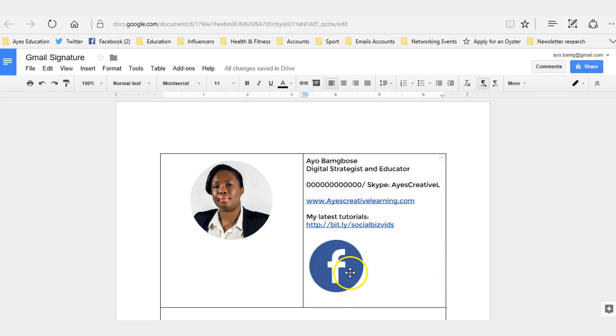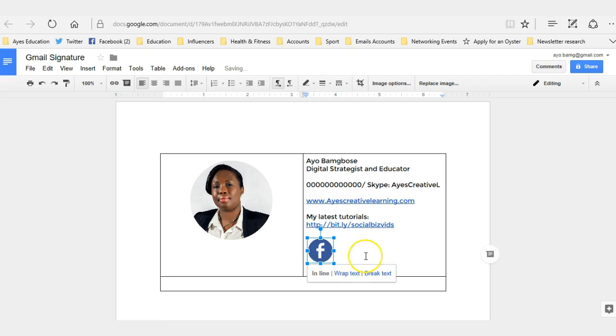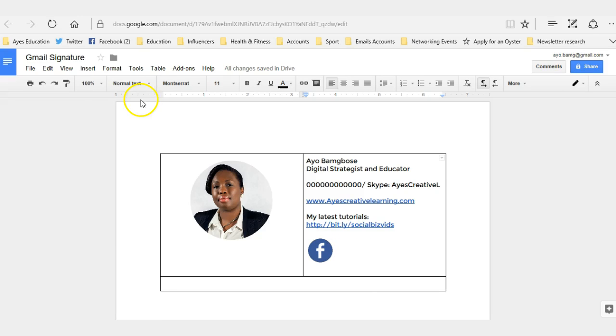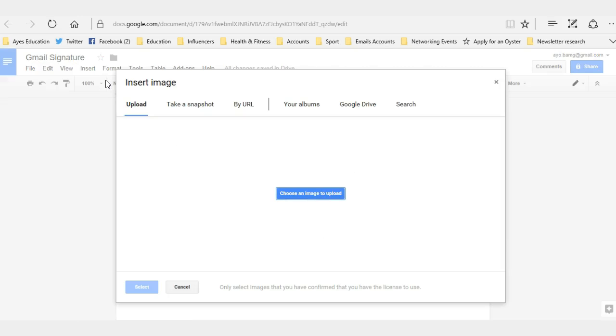It's a bit large. I've got a few more to put in. So for now, I'm not trying to size it at the perfect size. I just want to make it smaller. Then I'm going to add my other. So again, add whichever platforms that you're really active on and the ones that you really want to connect with your clients on. Don't just add everything for the sake of adding it.